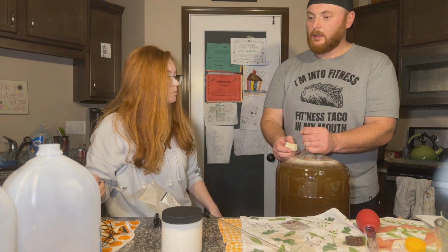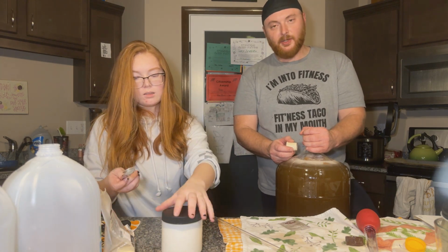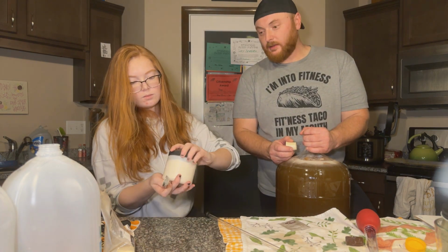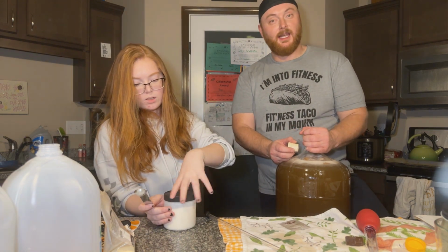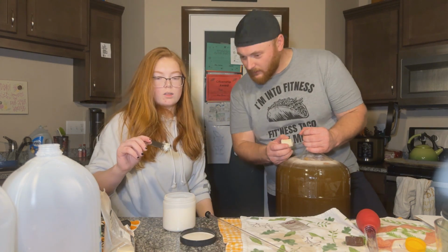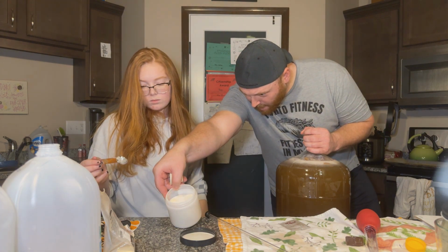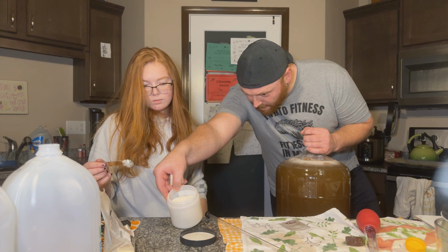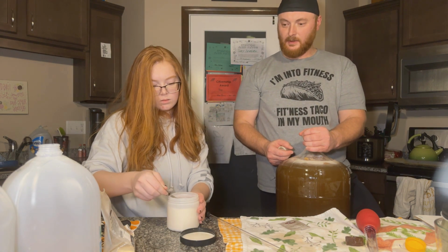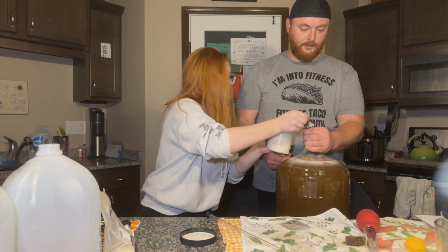Okay. And then the Fermax yeast nutrient. I'm pretty sure you shouldn't be mixing these two, but we're going to go ahead and do that. And if you guys have any suggestions, let us know. Yep. Wash it off? Nah, it's nutrients. Per gallon to optimize yeast. Oh, we can do like 5 of these. You can bring the whole thing closer. There you go, dump her in.